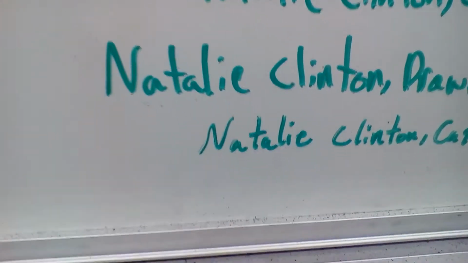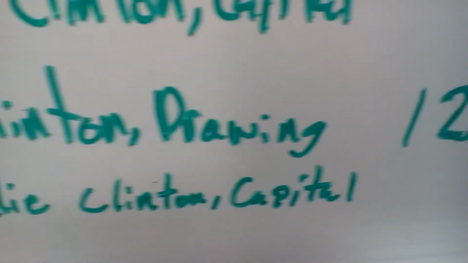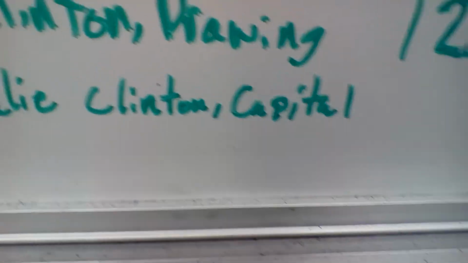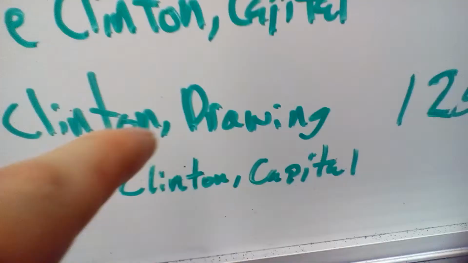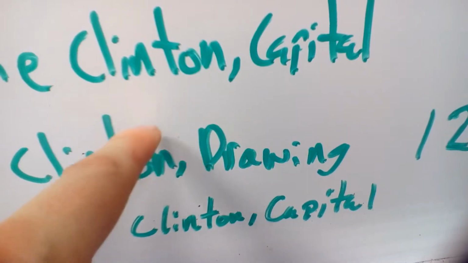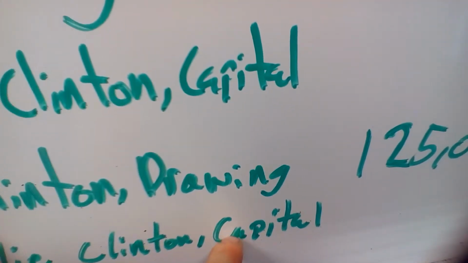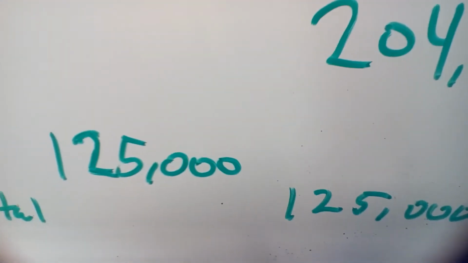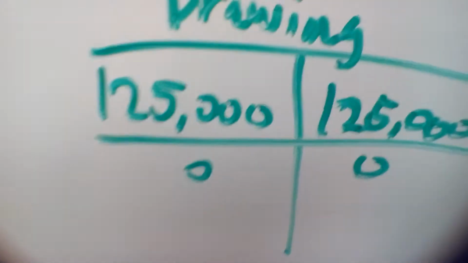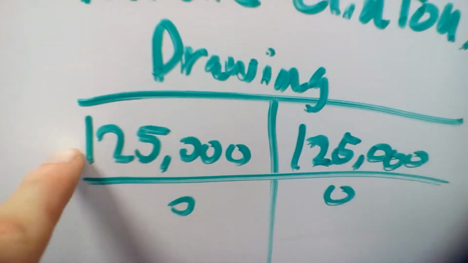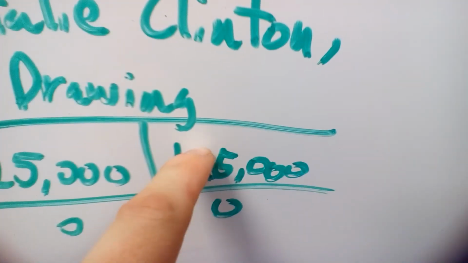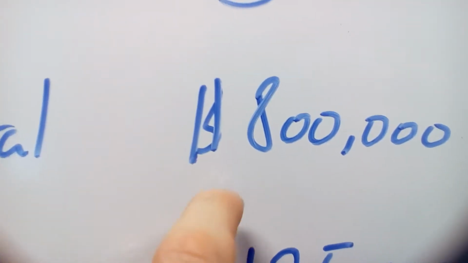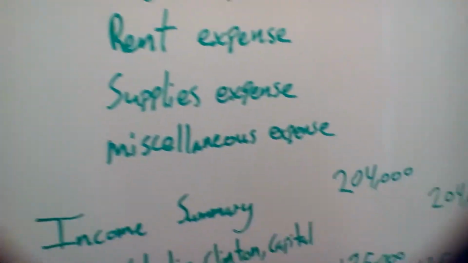Then our last entry is the drawing account. We're going to debit the drawing. Oh, whoops, my mistake. This should be credited. So we're going to debit the capital account and credit the drawing account. This is just flipped around. As you can see, the drawing is normally a debit balance, so to get rid of it, we're going to credit it, and it's going to lower our capital account. Our capital account is going to go down by another 125,000.